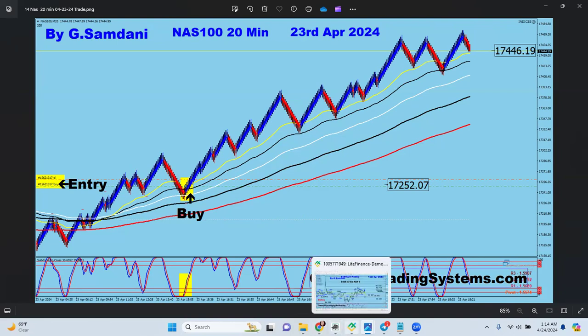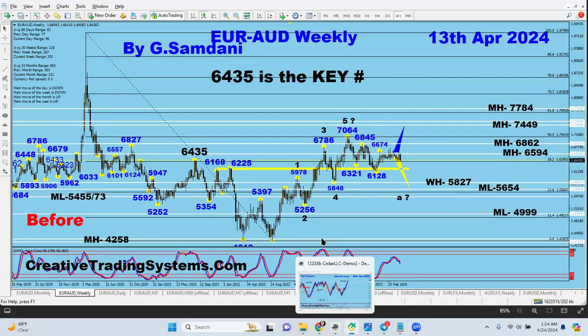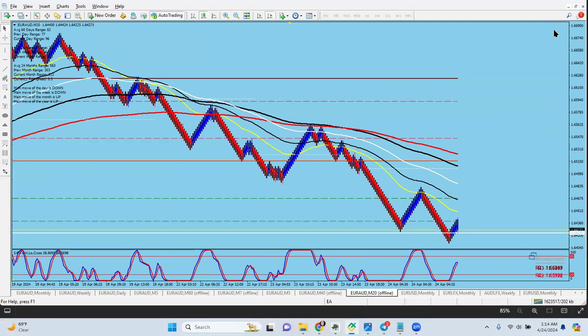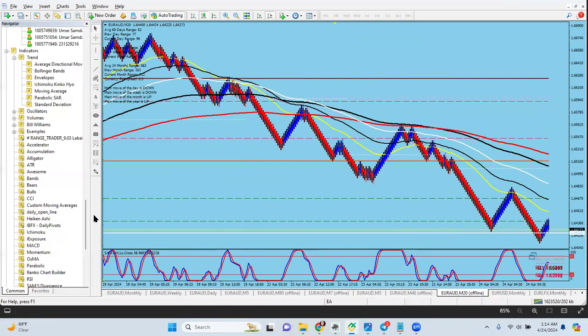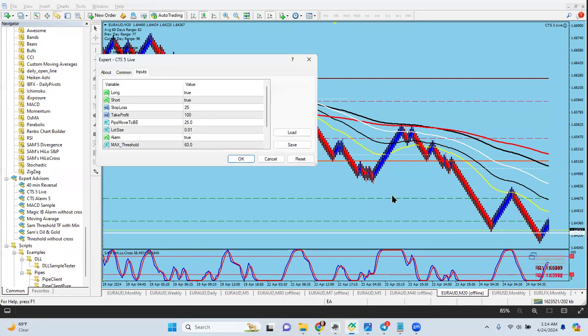Let's go. Okay, this one here, EA. Let's say, for example, this is a 20-minute chart. I don't have the EA here, right? So let me show you how the EA works here and the settings. EA live, right? So this is the one. And once I know that this thing is going to drop, I will put this on, and these are the values.